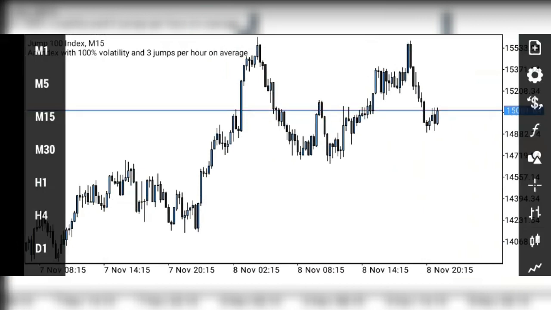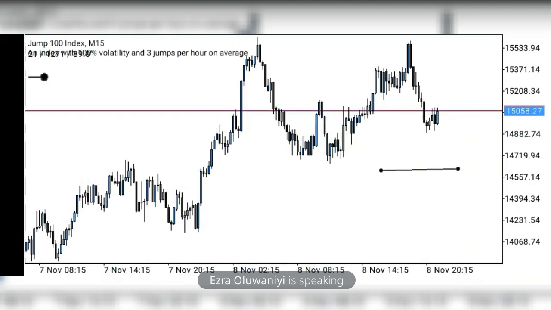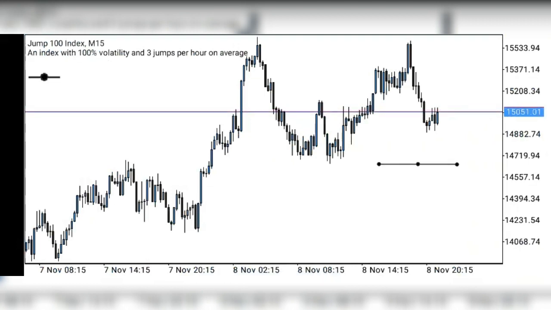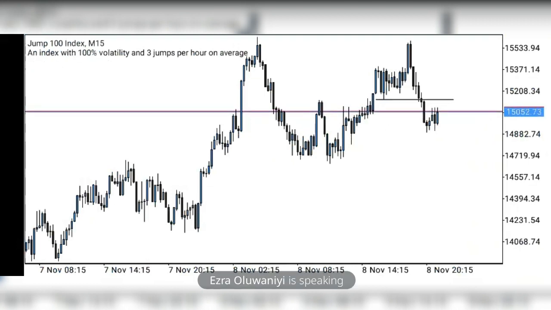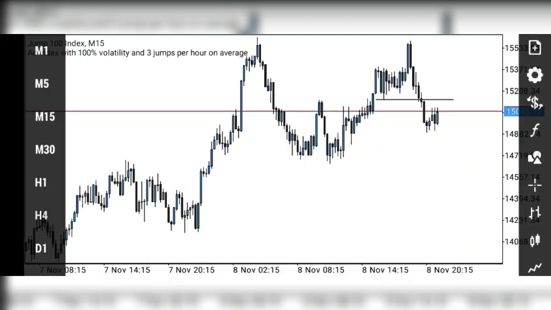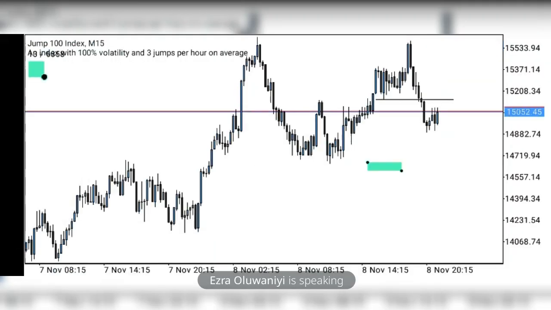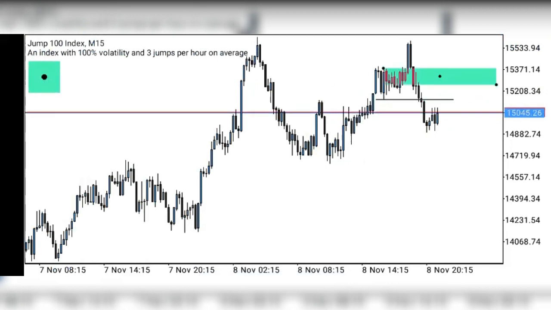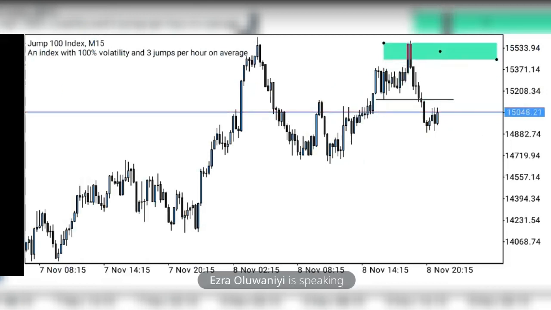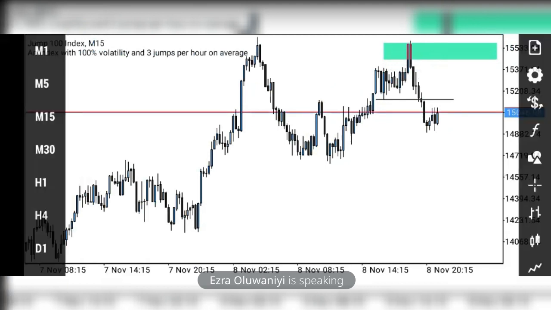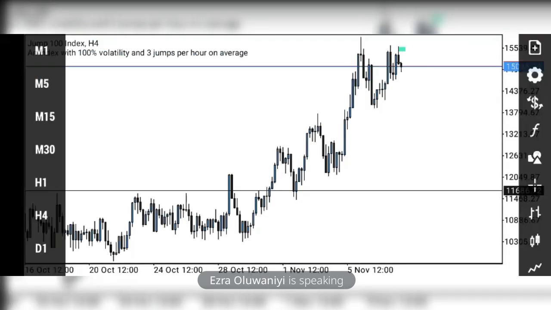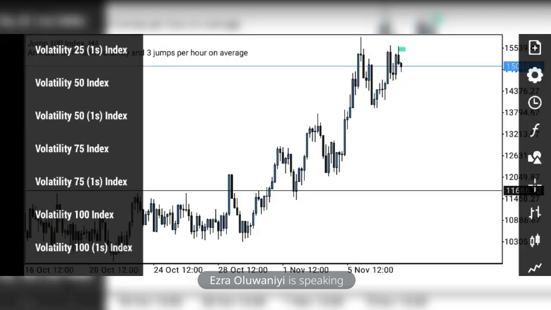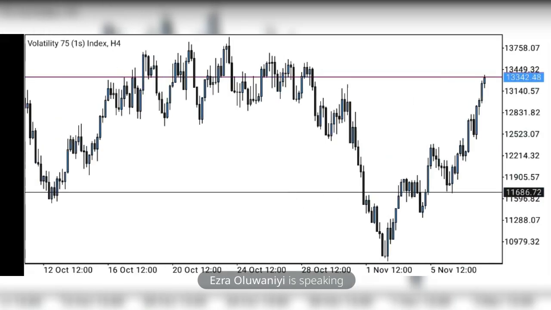I checked Boom 75 1s. Why didn't it sell? It did not sell. Yes, it was supposed to sell, but it didn't. Did it stop everybody out? Yes, that means I will be stopped too. All right, let's hope that this works. Let's see what happens here. For now, I still believe in the sale of this asset more than the buy anyway. Boom 75 1s. Okay, it stopped everybody out. That's serious.